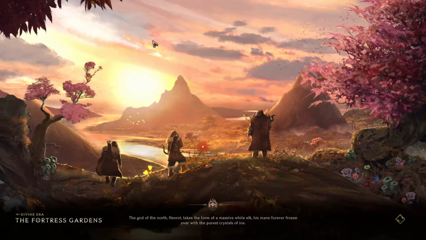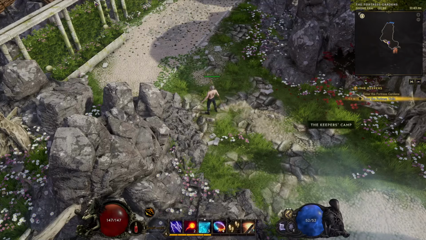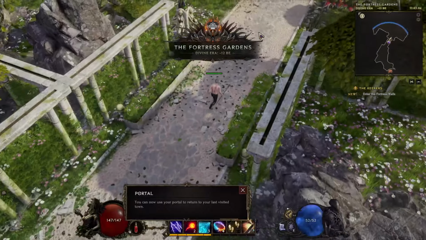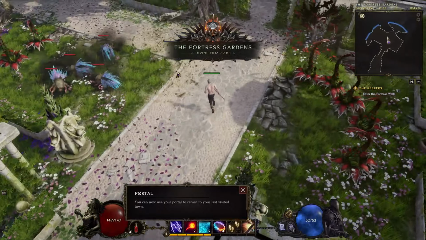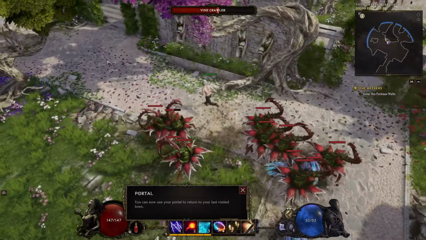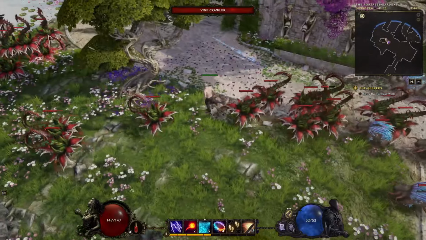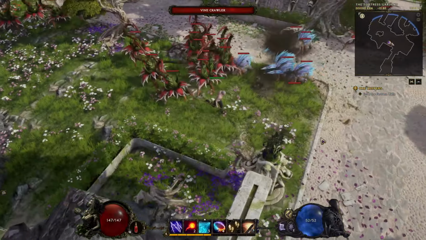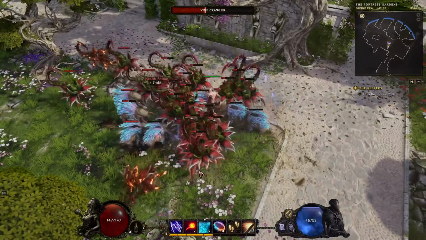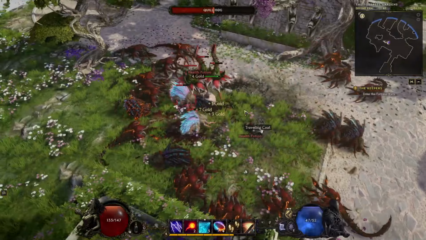Right. Yeah, Fortress Gardens. Looks like that's the next area based on the quest marker. So we're going here. Okay, so Fortress Gardens. Now, I'm gonna try to see. Ooh, that is a lot of monsters. Let's see if I can do what I usually do. I'm gonna lure a big pack of monsters in. Yep, get them all in a big, nice clump like this. And then Nova, Nova, Nova, Nova, Nova.